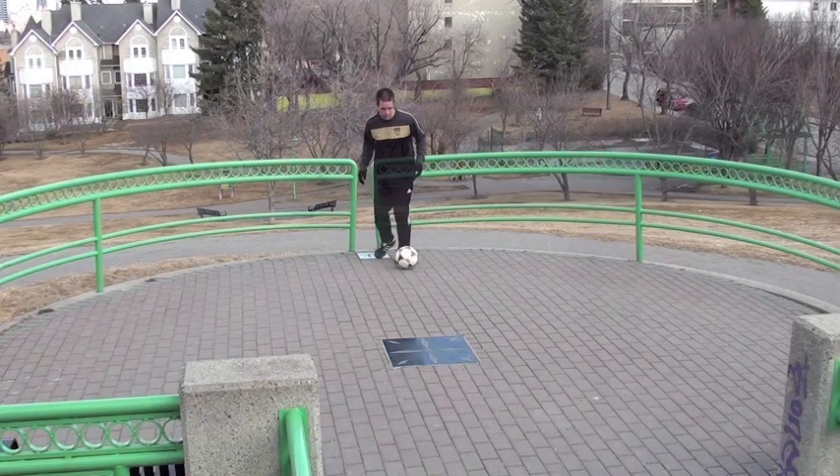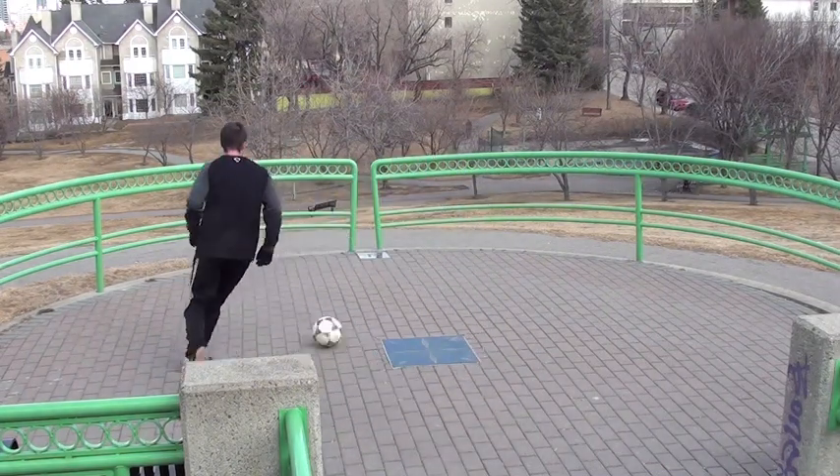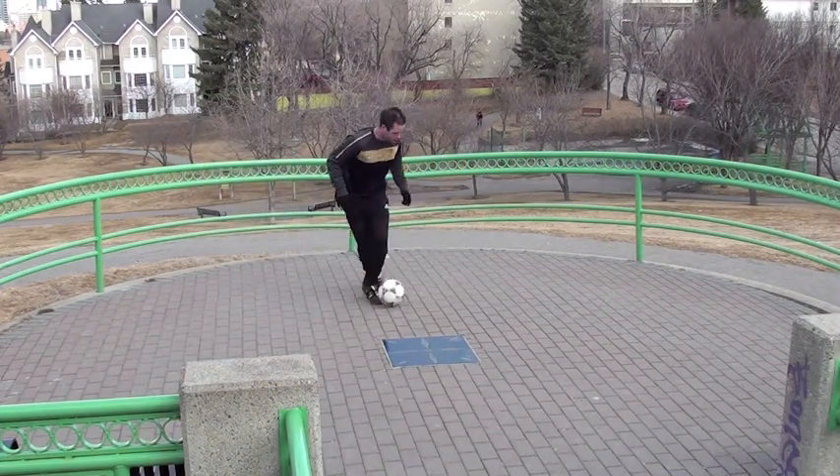The last move we're going to look at is a rollover. This is a basic skill, but unless you do it fast and with good technique, it's not going to be successful. I am rolling the ball across my body, but at the same time I'm almost rolling it back towards myself. What that does is it forces the defender to lunge for the ball and gets them off balance. As soon as I make that drag back towards myself across my body, I can move forward into new space.